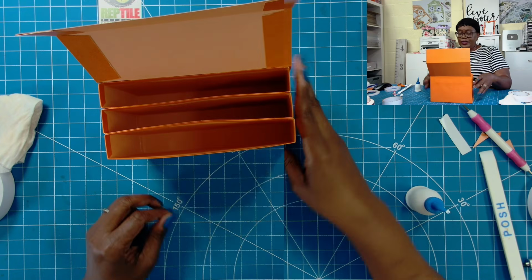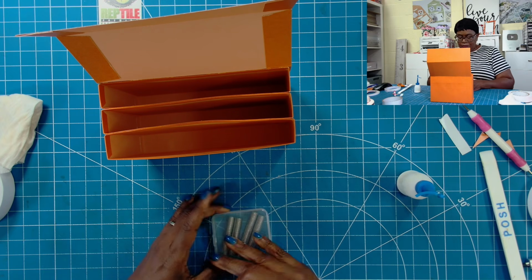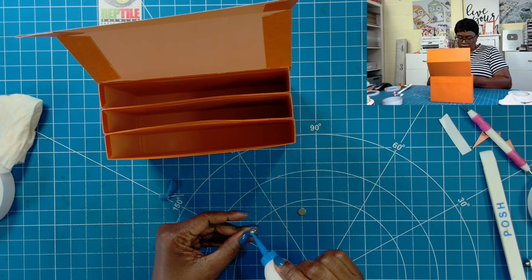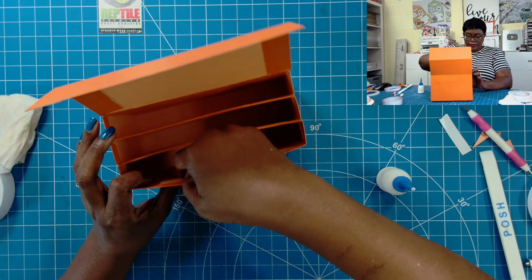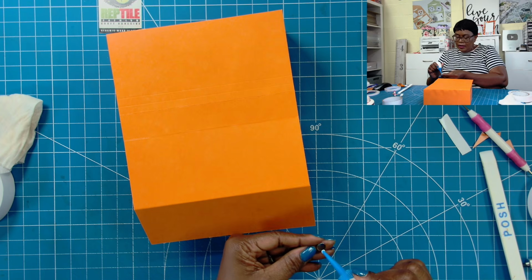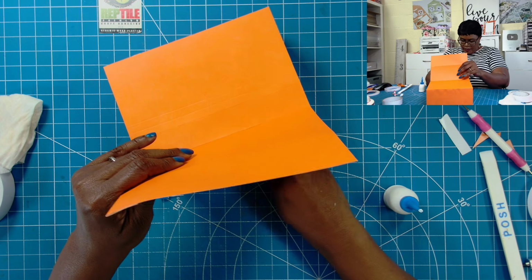So now I'm going to grab just a couple of my magnets. You don't have to have magnets to do this. You can use Velcro dots if you want. You do not have to have magnets. And I am going to take my magnets and I am going to add just a little bit of glue on that magnet. And I'm going to place it on the inside, and I'll show you the placement in just a minute. I'm going to go ahead and get the other one in, give them just a moment to set up so they won't move around, and then I will show you how I have these placed.